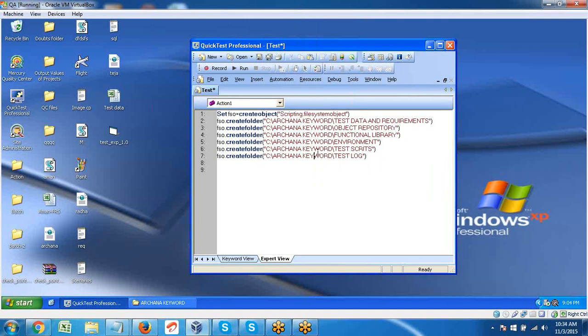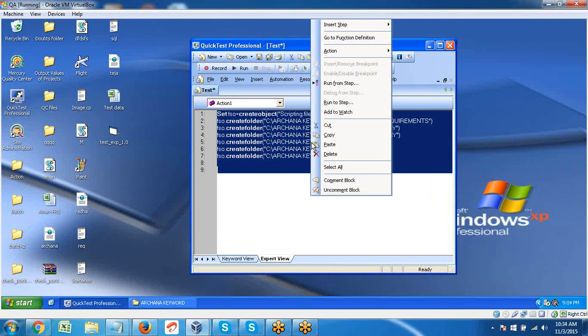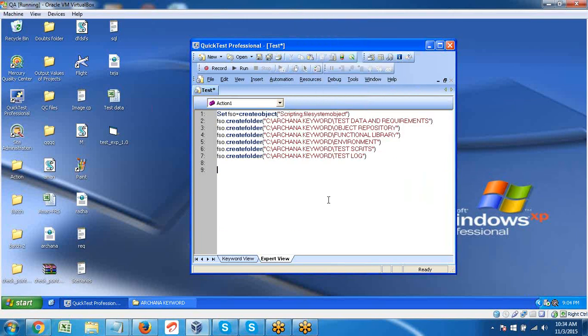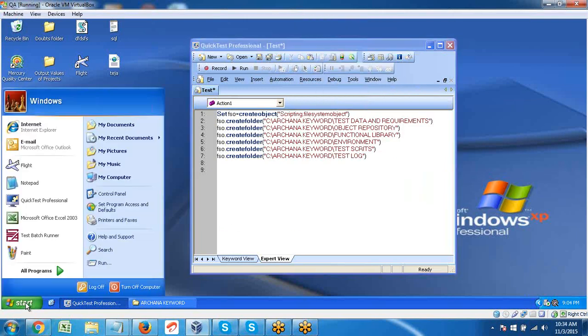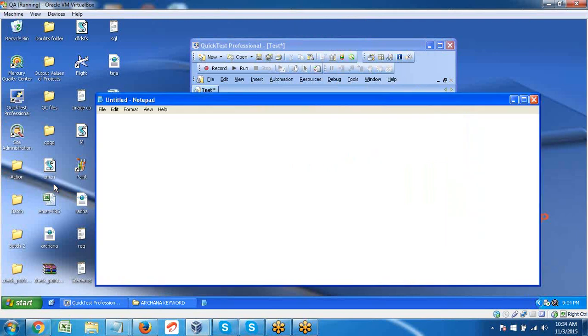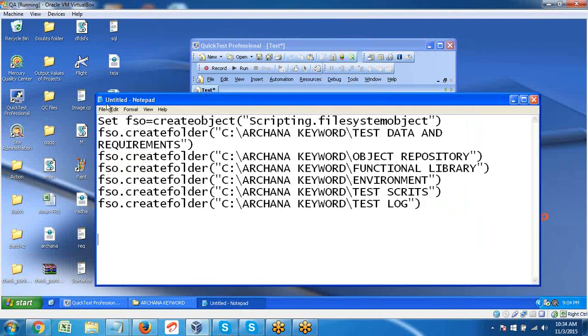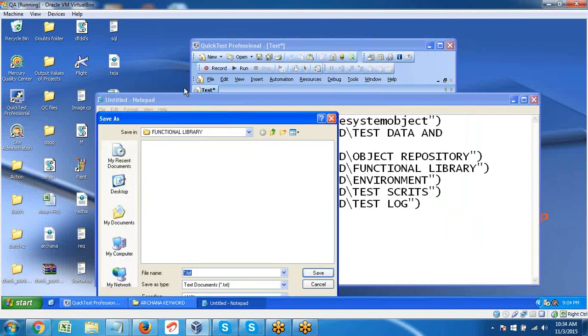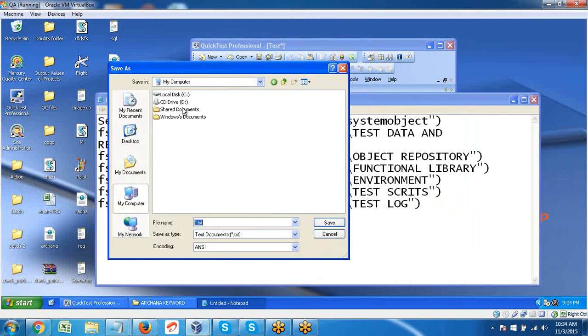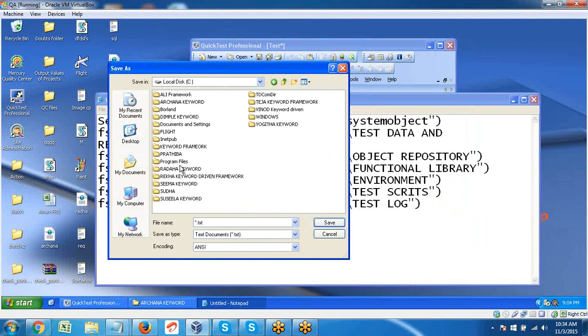So now, once you have created this script line, copy it and open a Notepad and paste it here. Go to File, Save As, My Computer, C drive. Where is Archana?